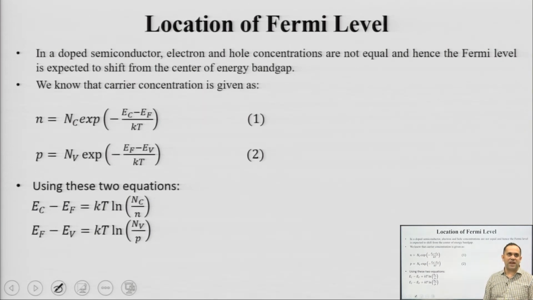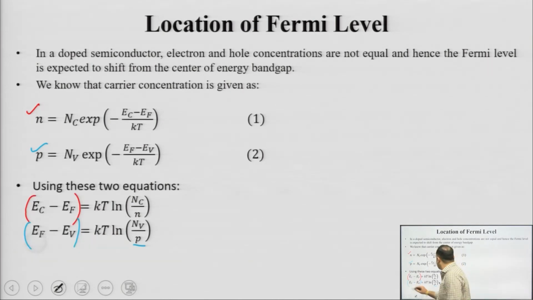Again we start with the same equation of carrier concentration. Both Fermi level and carrier concentration are interrelated. Okay. So, one depends on the other, one affects the other. Now, we know that in a doped semiconductor these concentrations are not equal. If Fermi level and carrier concentration are related, and if electron and hole concentration changes with doping, it is obvious that E f is also going to change. So, the location of the Fermi level also changes. From the equation of electron concentration, I can say that E c minus E f is this, and from the hole concentration, I can say that E f minus E v is this, which basically means if you see this equation here, if P goes up, your E f minus E v will reduce. Here, if N goes up, E c minus E f will reduce.